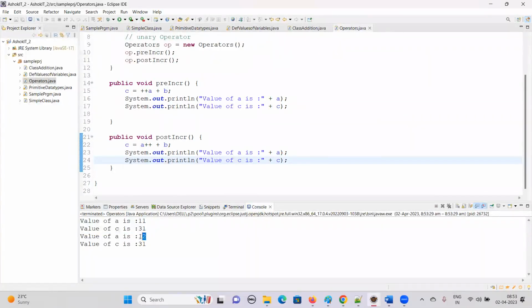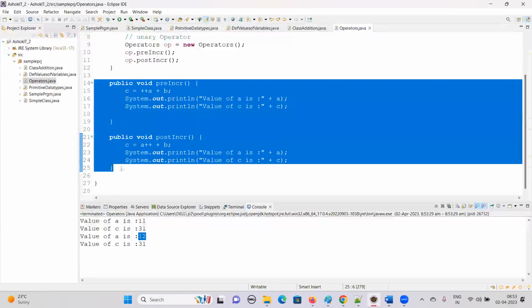So here post-increment means the value is already considered, the original value is considered here. And after that, we are trying to increment it. So 11 becomes 12 and here it's 31. Okay. This is pre-increment and post-increment.